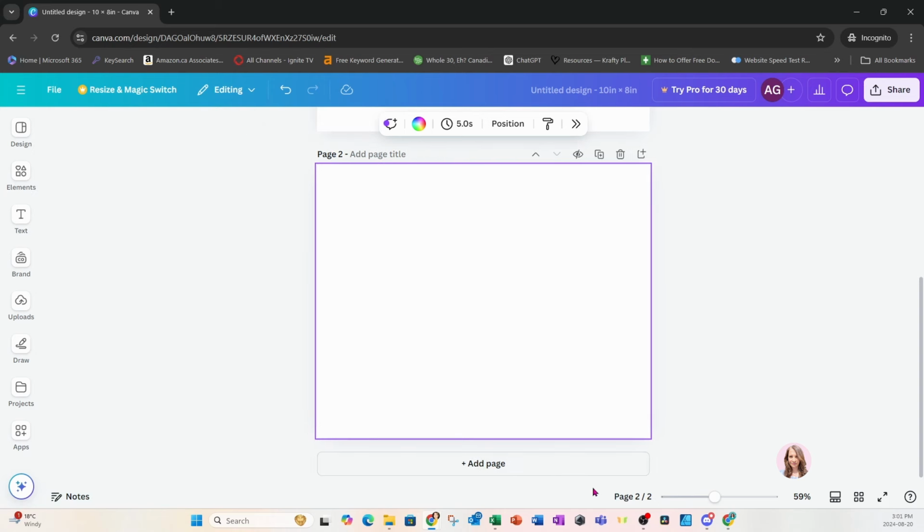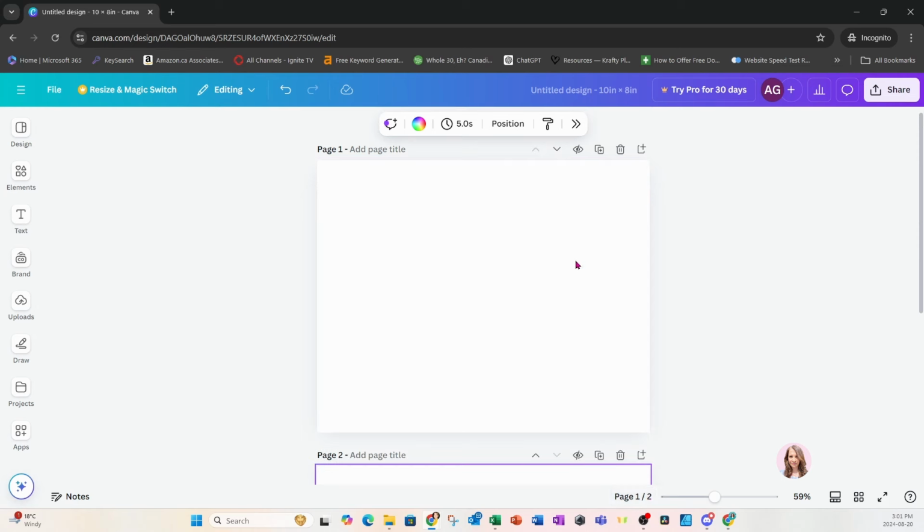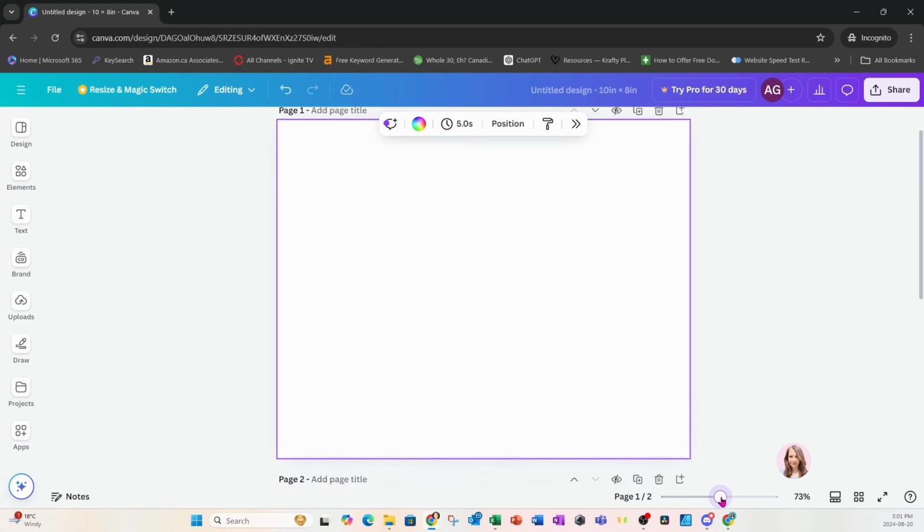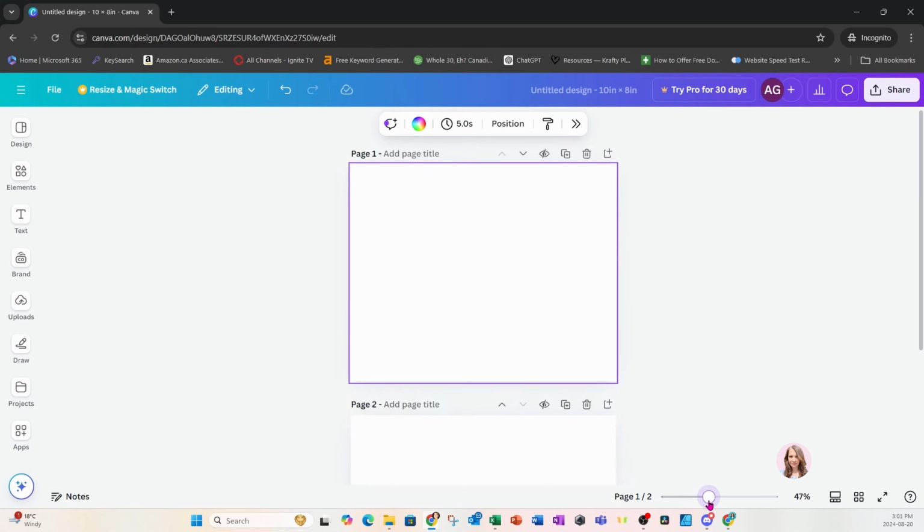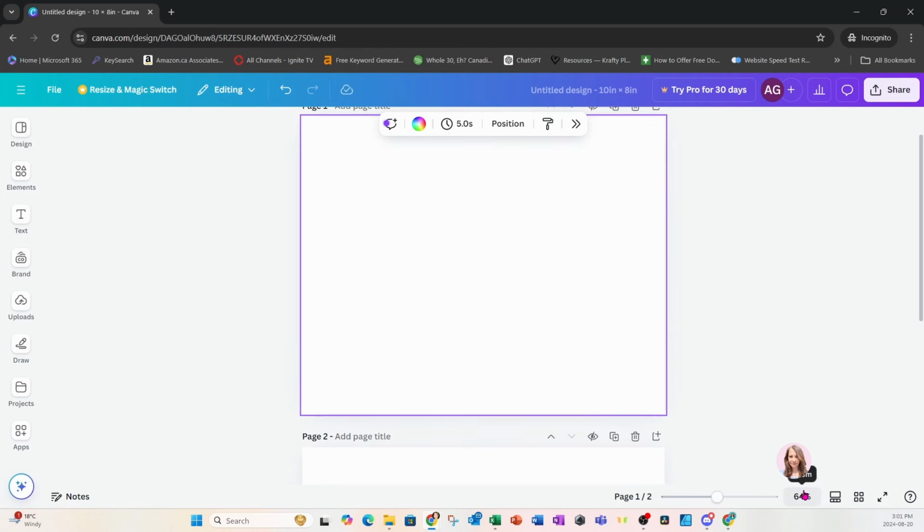If we navigate over to the right side, it tells you what page you're on, and you can actually skip to a page by clicking the page number in there. So now I'm back to page 1. This slider here allows you to zoom in or zoom out. And you can do a quick zoom or a custom zoom by clicking on the percentage and selecting any one of these options.